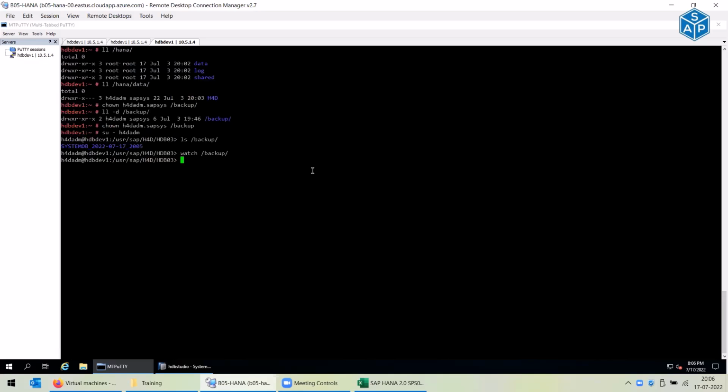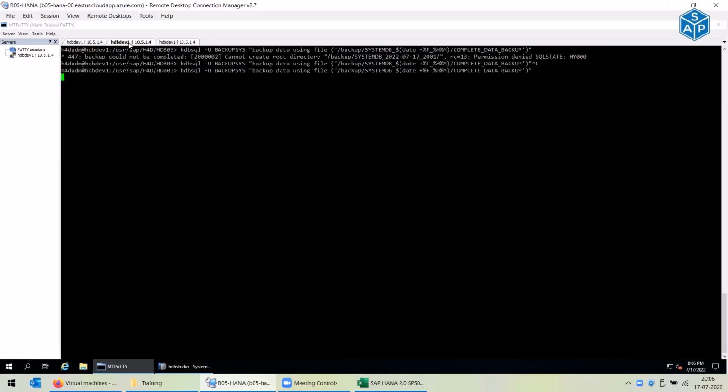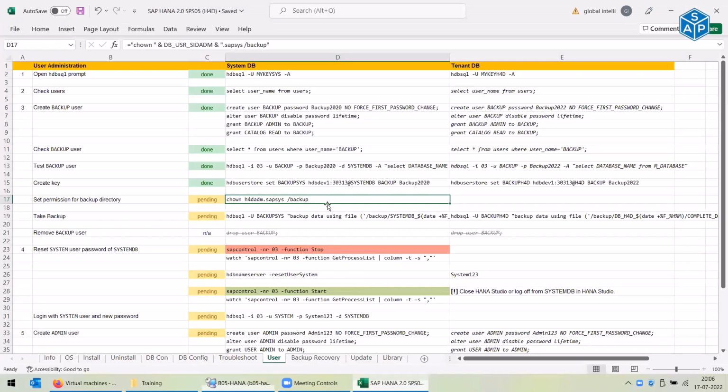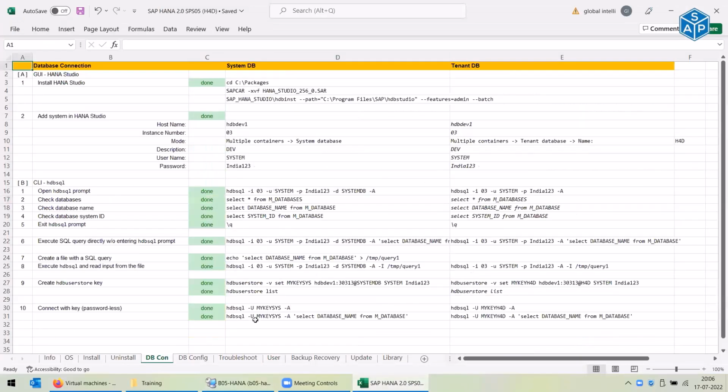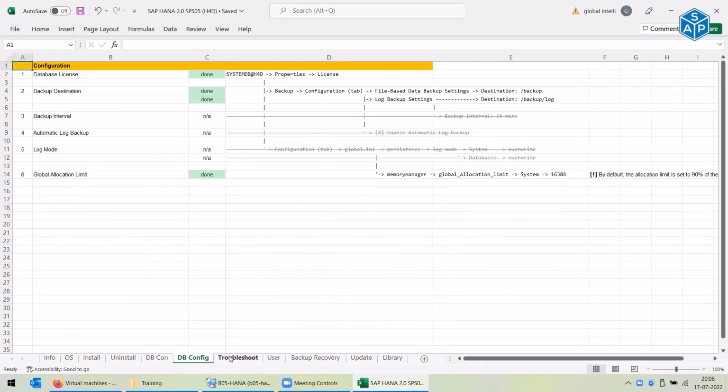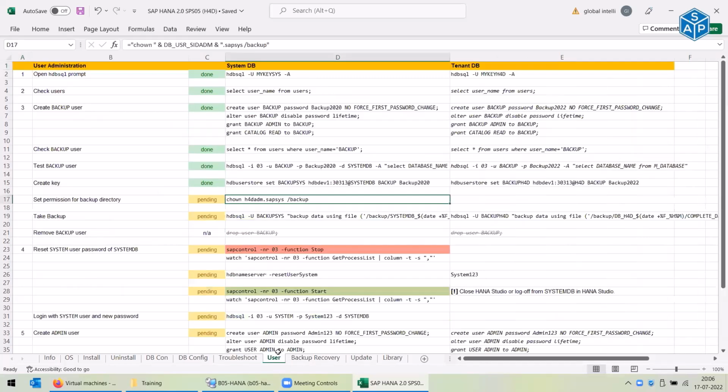Yes, Muzaffar, that key name, are we giving that key name or is it created automatically? We are specifying it over here. That is the reason in my last topic on the DB connection, I gave the key name as my key. You can give anything that you like. Can you see the name over here? HDB SQL minus u my key. You can give any name as per your liking or convenience, like a relevant key name, anything.